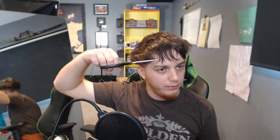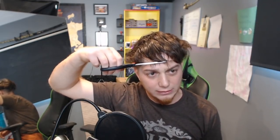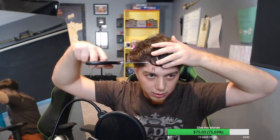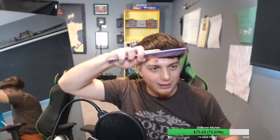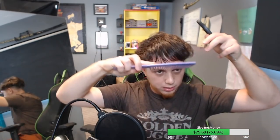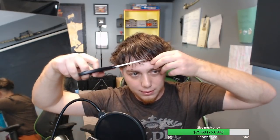These bangs need a trim for sure. Please make this stop — we just want to keep it straight. These are kitchen shears by the way, not thinning shears. This part's definitely not even — oh my god, because it's mirrored since I'm looking into a camera. My movements are reversed — when I want to go this way I go that way. Someone said fix the clips. Emo corn — the hair down to his eyes. Guys, I just want to go listen to some My Chem and hang out.